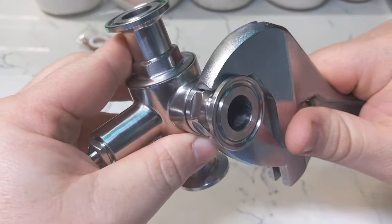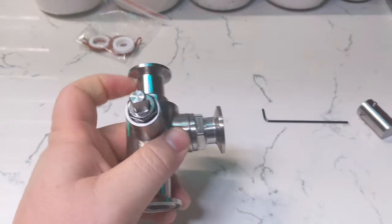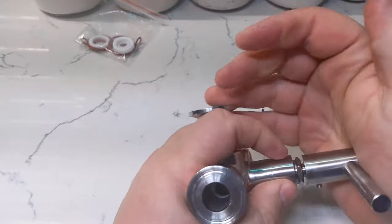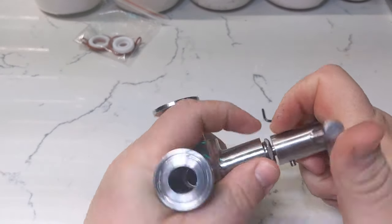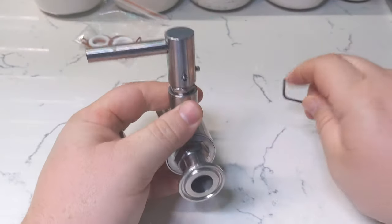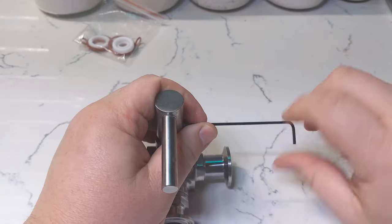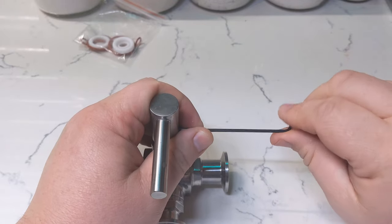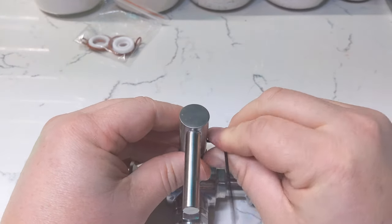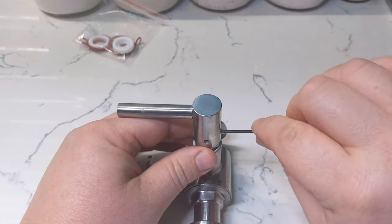That one's a little bit different size - I lied. We'll give it a little - that's more than enough. One thing you want to make sure is your handle is on properly. Facing forward means all ports are open. So yeah, that's it. You take the set screws - if anyone's still watching, I appreciate it. Thanks to everyone that comments and likes. If anyone wants to share the videos, please share them. I don't know why I don't share more - I'm a little embarrassed. I'm not trying to make people angry.